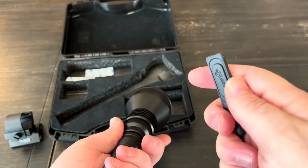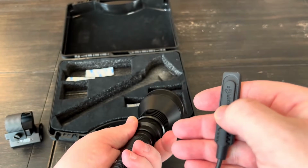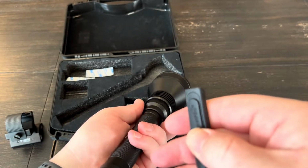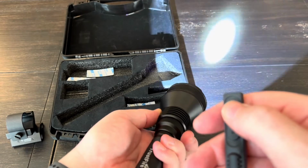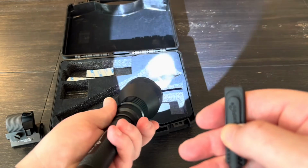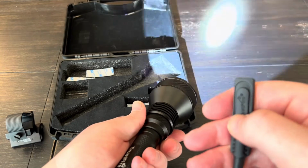And then it does have momentary in this mode as well. It's just on the inside, you just press and hold. And then when you're done, you just release. And again, you could put that in one of the brighter settings, and then when you press that, it's going to be that real bright. But again, you cannot change the outputs.